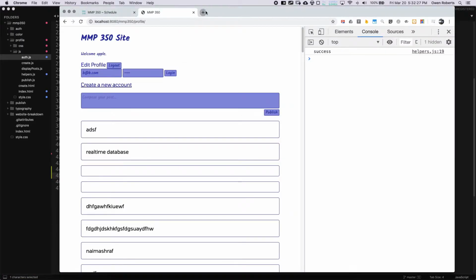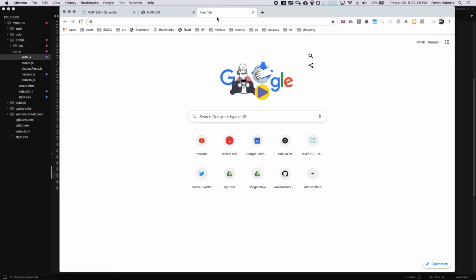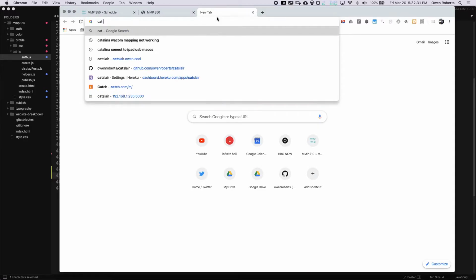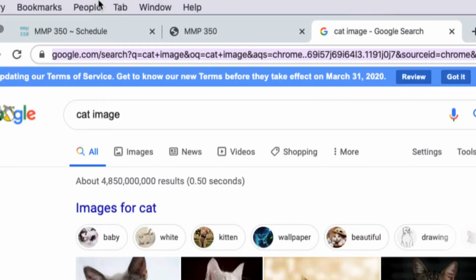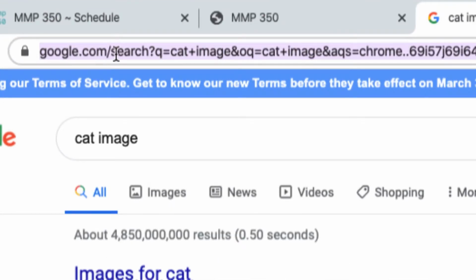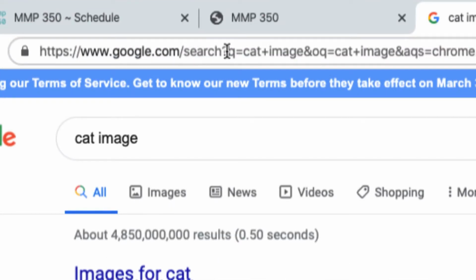Even if I just Google something, so let's say I just Google cat image, you can see in the Google link at the top here, maybe I can zoom in. Yeah, I can. Right here. It says google.com/search?q=cat. That's essentially what we're doing with our own program.